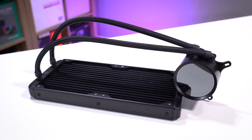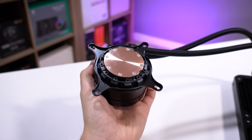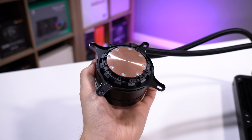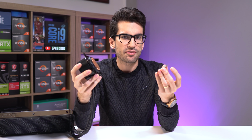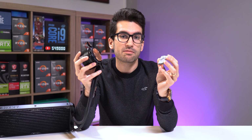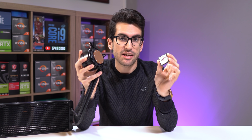And it's important that you mount the block properly, that's this part here, because it determines the efficiency of the interface, which is typically thermal paste. The paste fills in the uneven gaps between the metals in both the cold plate and the IHS and aids in heat transfer, as it's far more efficient than using air alone.